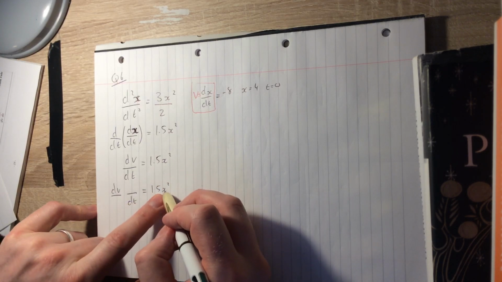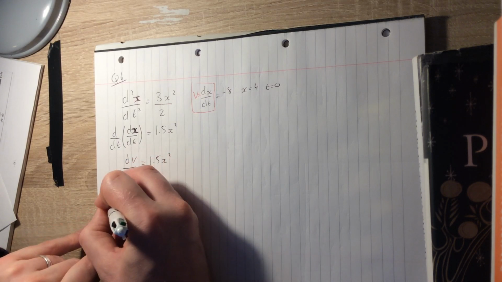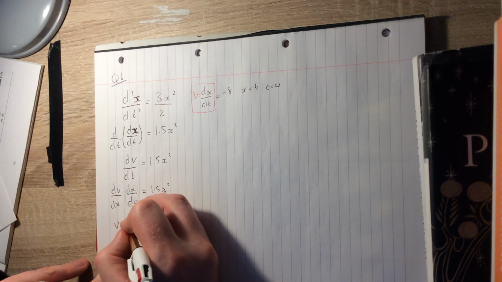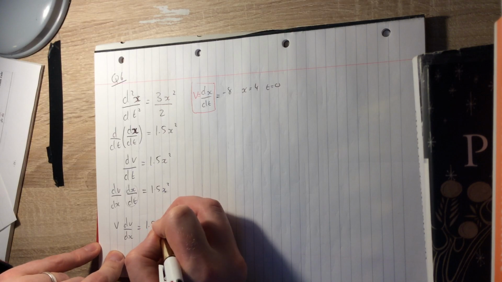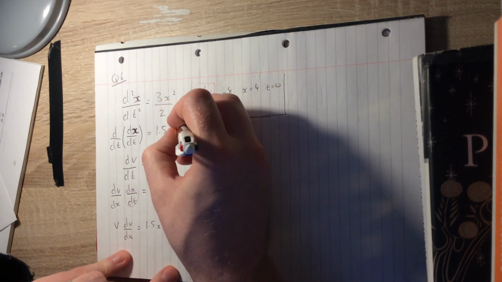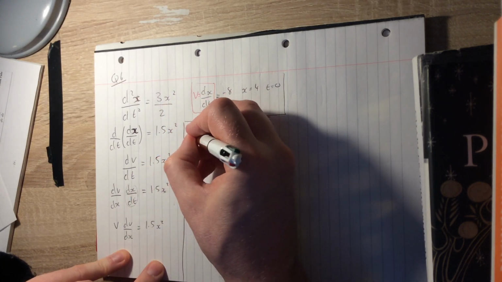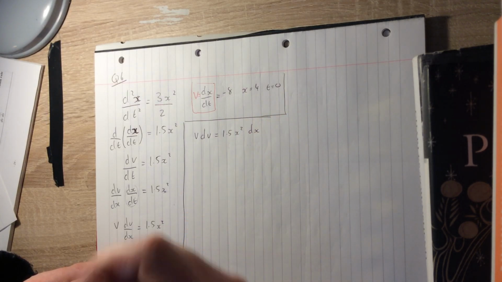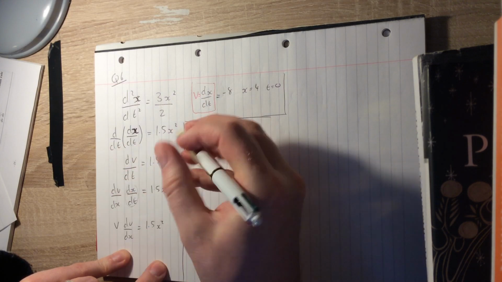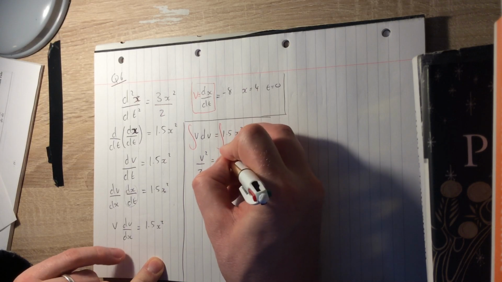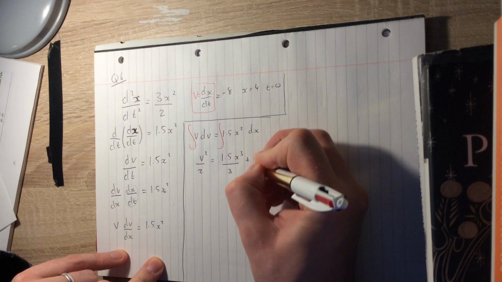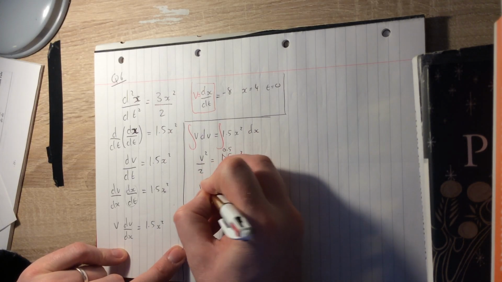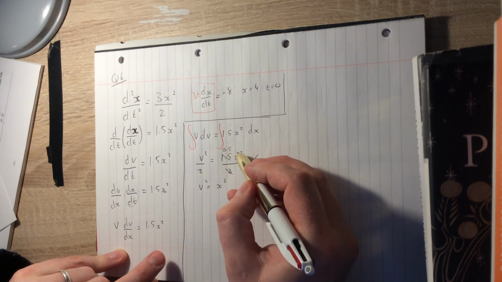And what variable do we want to introduce over here? Well, it's this third one, x. So that becomes dx on the top, dx on the bottom. And look, there you've got v. So the left hand side now becomes v multiplied by dv/dx equals 1.5x squared. Separating out our differential equation gives v dv equals 1.5x squared dx, and integrating both sides now gives us v squared over 2 equals 1.5x cubed over 3 plus some constant. And that disappears to give 0.5. So multiplying through by 2, we get v squared equals x cubed plus 2c.